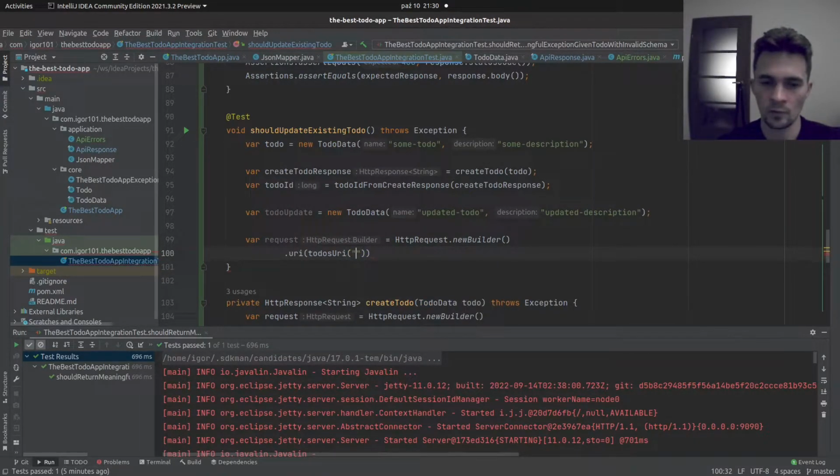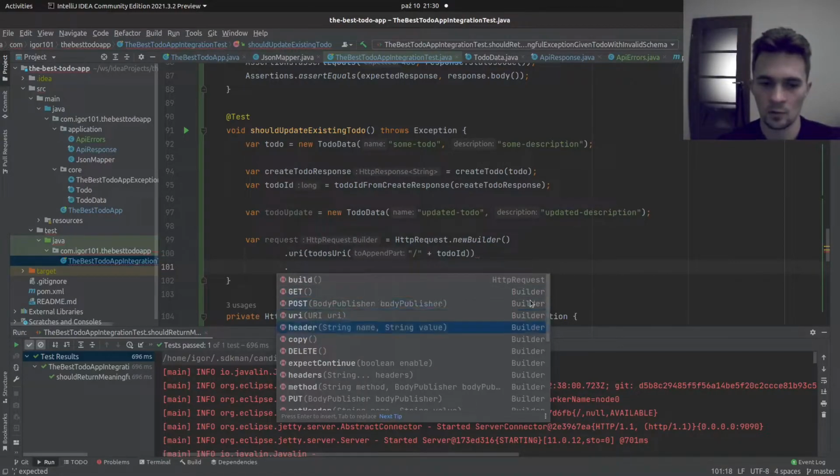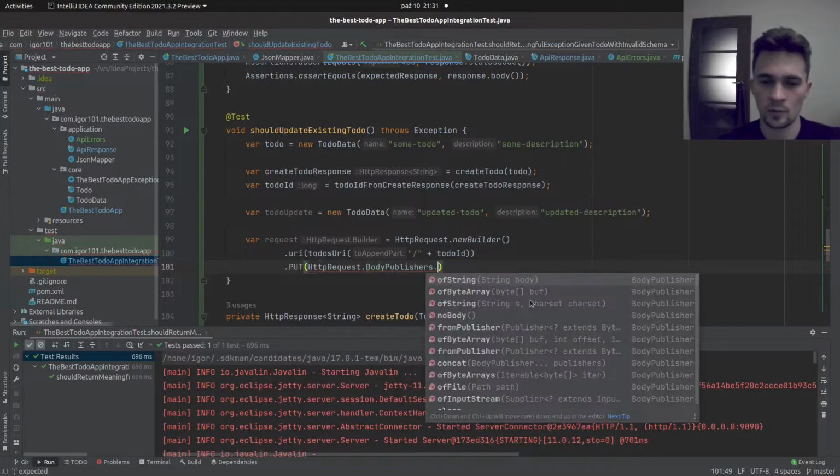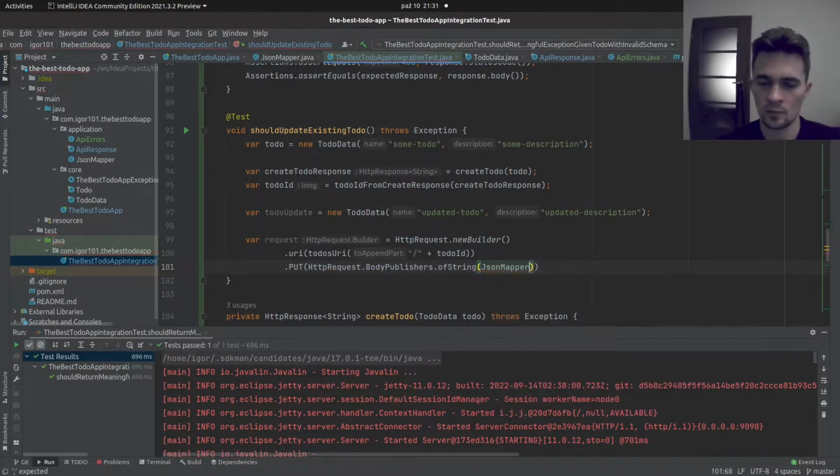Actually, we need to also do that. So this is how, and put for the publishers JSON to the update.